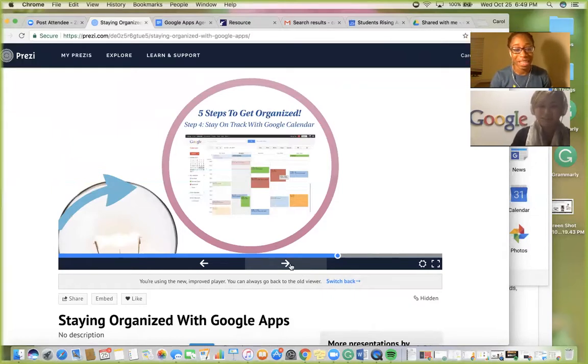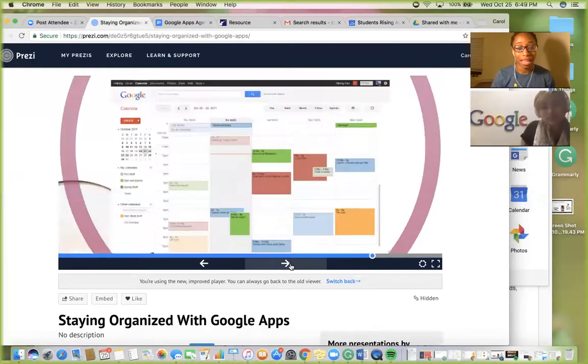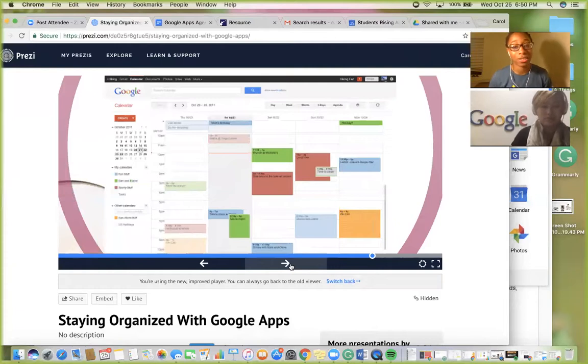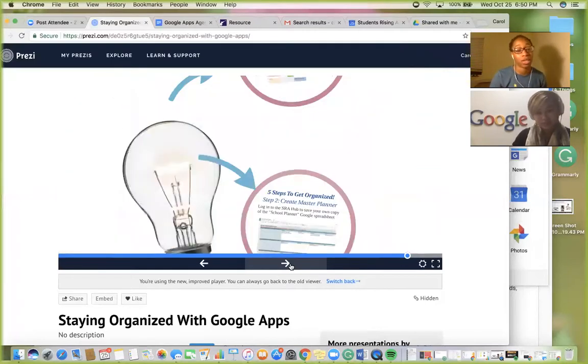So that's a bit about what Google Calendar looks like and how you can use it. And one way that I use it in college was making sure to keep all my classes there, so I knew when to block out times, and also inputting study times. So I knew that from 5 to 6 I'm studying because I have dance practice from 7 to 12 at night, and I'm not going to study after that. So it's just a great way to allot times to studying and to when to socialize.